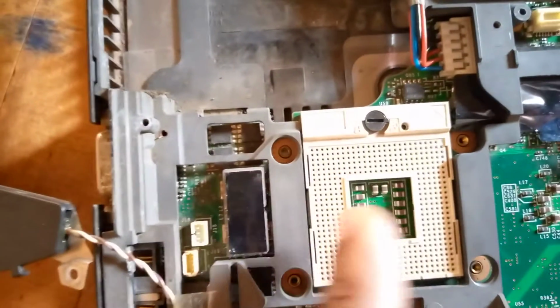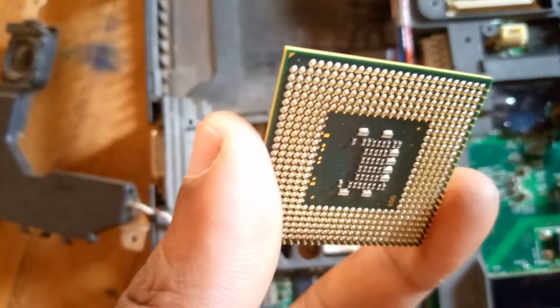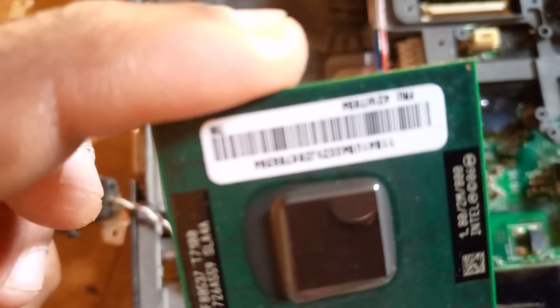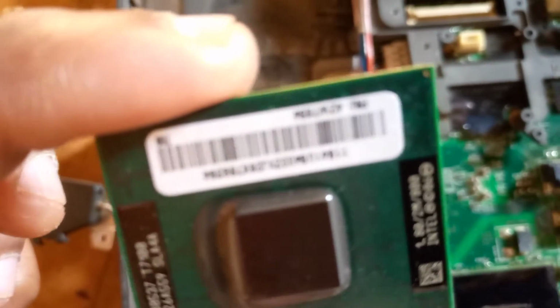This is the processor. It's the processor part, which is this one. I'm holding it here. If you have not seen the processor inside this machine, it looks like this. Here, this is actually the processor. Let's see whether you can see it. Dell. This is Dell.